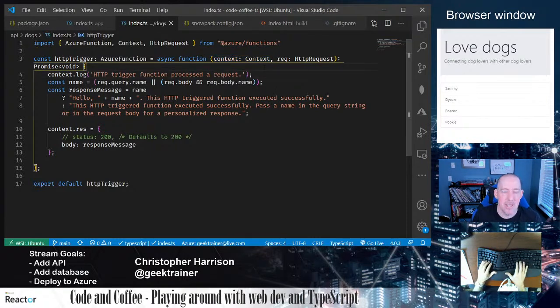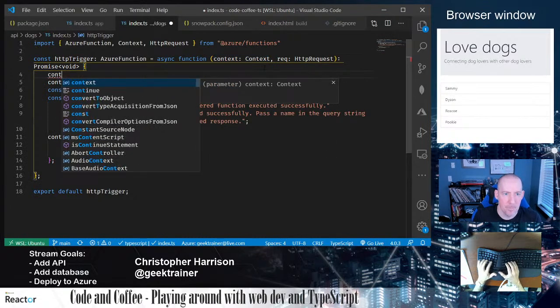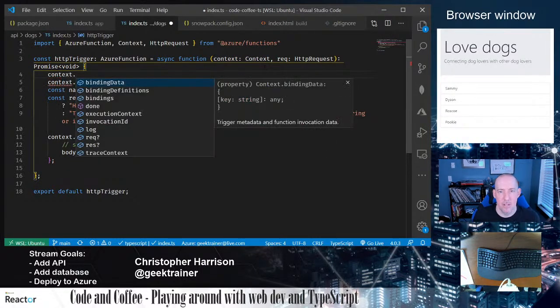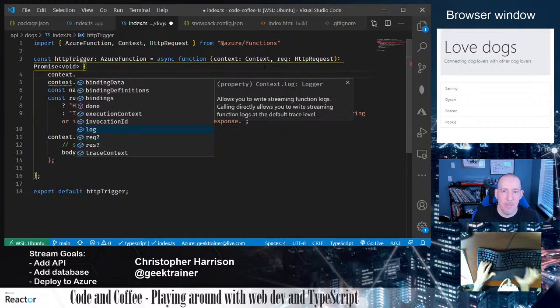Well, that is going to give me IntelliSense. Because now Visual Studio Code is going to be able to look up above and go, oh, that's a context object. I know what a context object is. And so now it will give to me full IntelliSense. And so now I can go in and I can see, for example, here's log. It's such a wonderful toy. So, obscure reference for my own entertainment there.